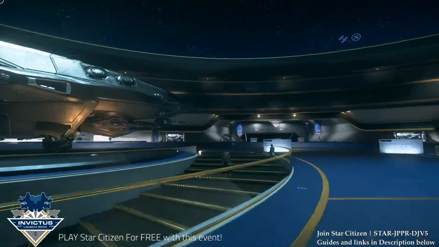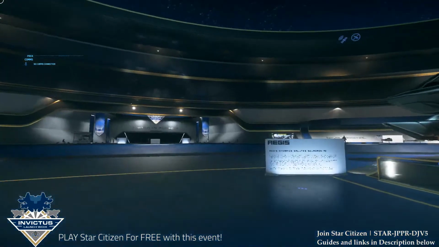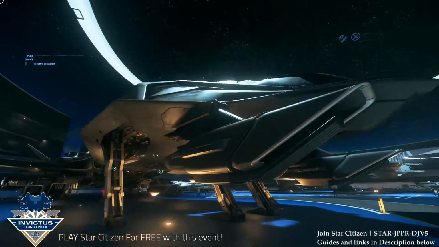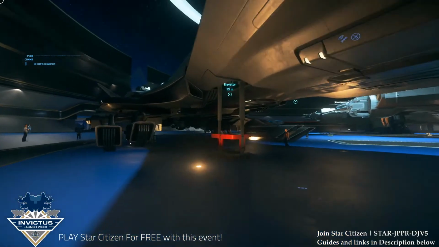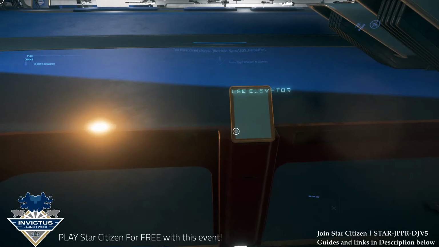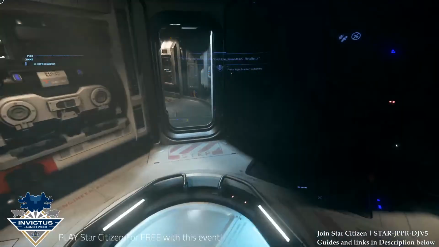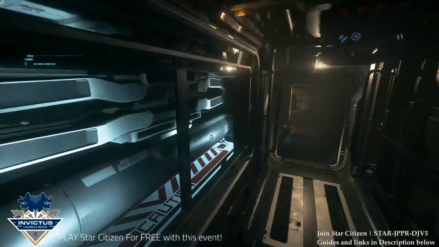Okay, that's that. So the Retaliator Bomber, one of my favorites. In fact, this is the ship that made me want to pledge for bigger ships. Right? The ship that I want. Right, let's take a look inside, because why not? We want to see the torpedo floor. Yep, torpedo.